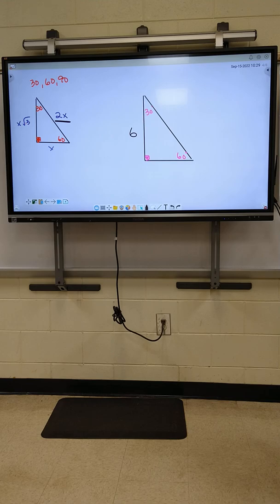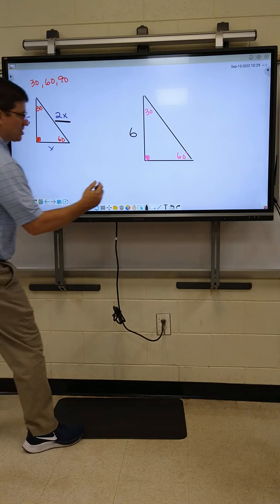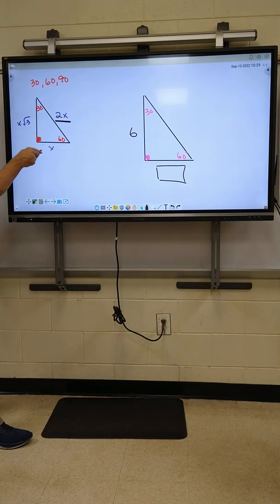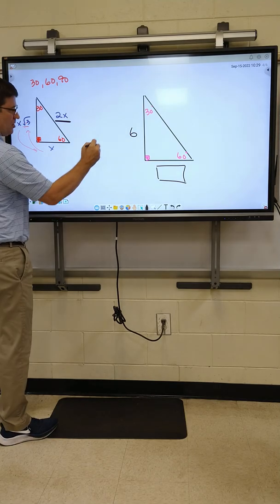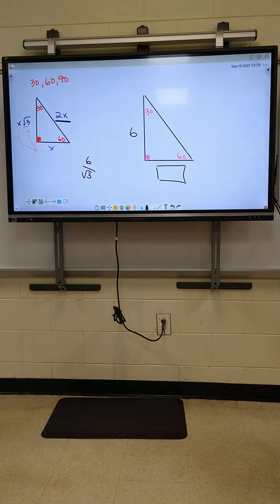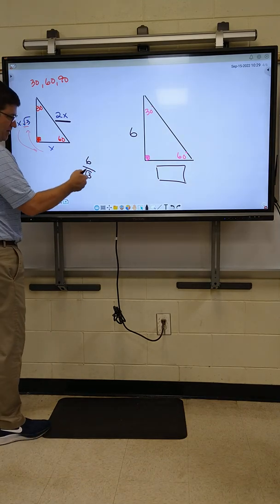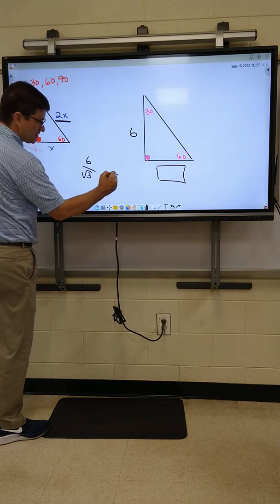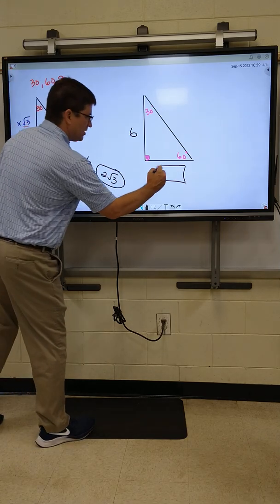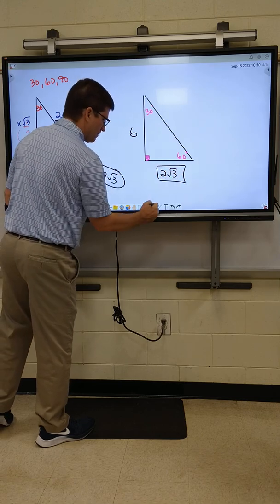Okay. All right, so Willie, let's go backwards. I say going backwards because normally we start from here and go to there. We multiply by root 3, but we're going to go backwards, so we got to divide by root 3. So take 6, divide by root 3 in your calculator. Now, if our pattern holds up, 6 divided by root 3 should be 2 root 3. Somebody check that and make sure it works on this one too. That's right? All right, so this side is 2 root 3.